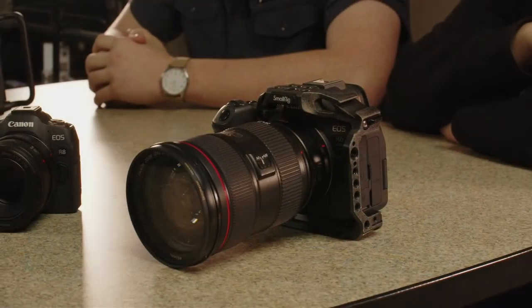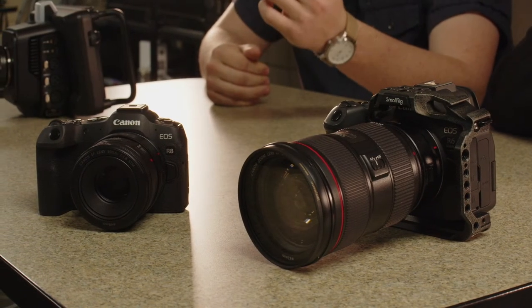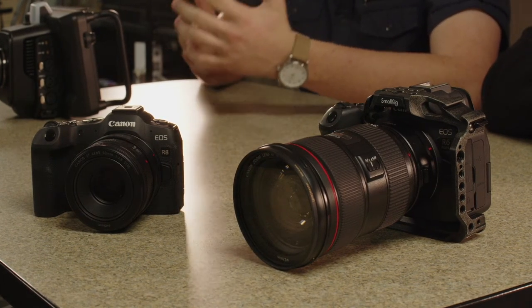What are the two lenses you have on each of the cameras? Yeah, so the one on the R6 Mark II is the 24-70 f/2.8 EF lens. It's my go-to, my everyday use. I keep that on that camera all the time.